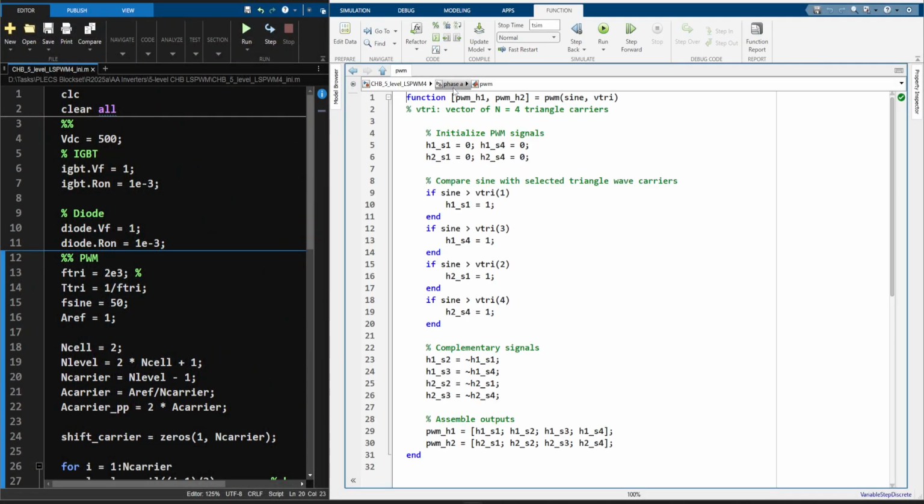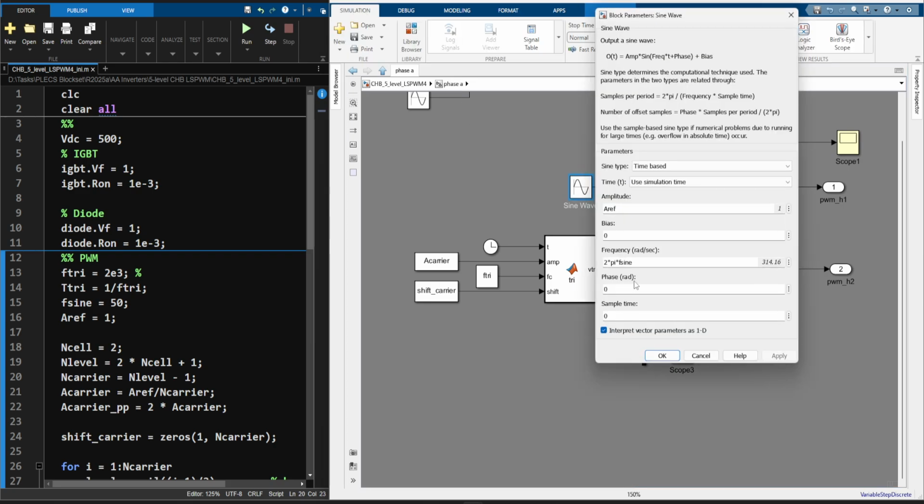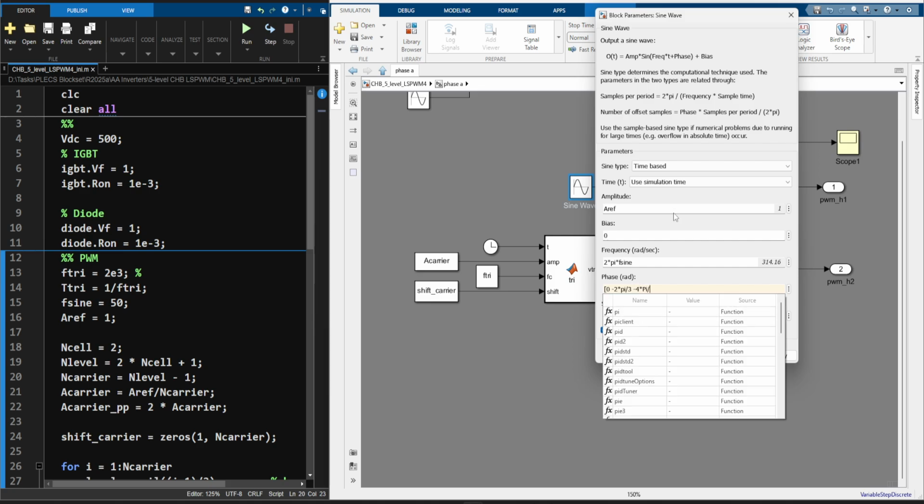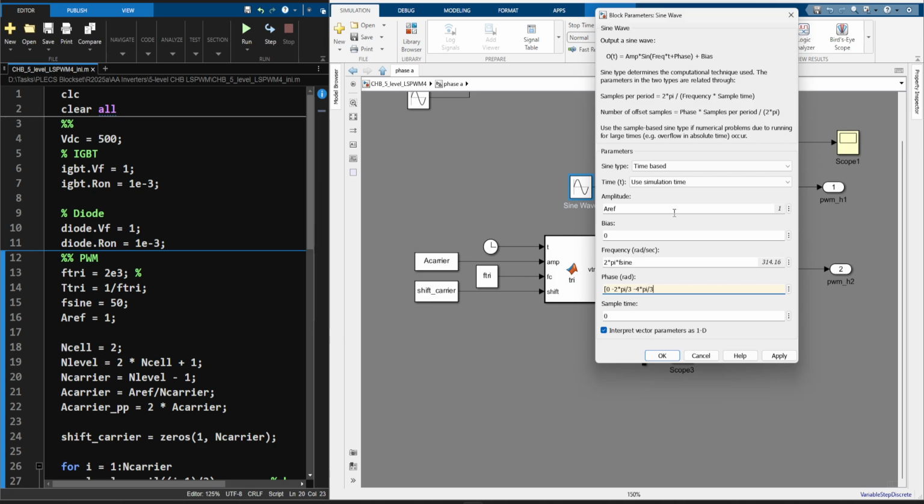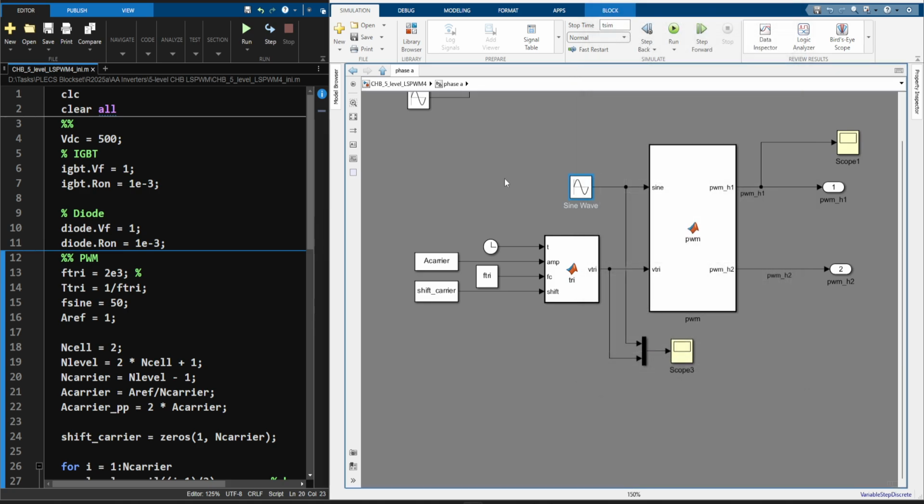To do that, first thing is to write the sinusoidal reference wave as a vector, which we can write as 0, which is phase A and with no phase delay, so 0, then minus 2 pi by 3, which is phase B, and minus 4 pi by 3 is phase C. So in the single block of sine wave, we have 3 different signals of sines as a vector of sine waves.